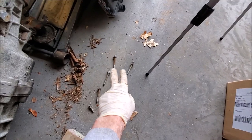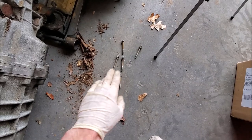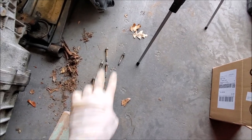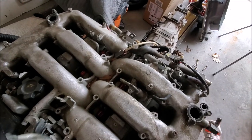The plenum bolts go in a particular order, so you want to make sure you keep them organized. What I'm going to do is rip off a piece of cardboard box and put the bolts through it to keep them in the correct order — from top to bottom of the motor, towards the transmission down towards the front of the motor.